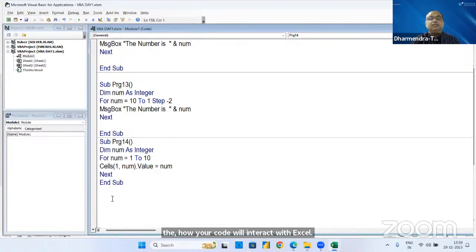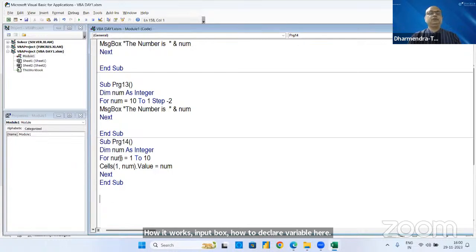Definitely, I will show one project of how it works in real time. Maybe one data entry form or something. I'll create a real-time project so you feel how software works. The front end is our application and the back end is the database. That concept we can work on in a small example. Yeah. What is MsgBox and what icons you can put here? What is InputBox and how does it work? How to declare variables here? Those things are fine.